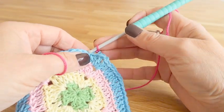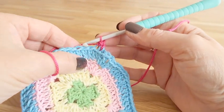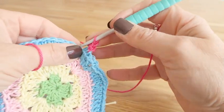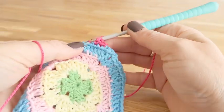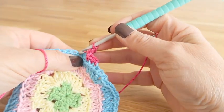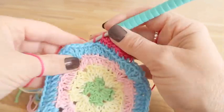To start the round you need to work a double crochet into the back stitch of one of the previous round's side trebles. It doesn't really matter where you start along the side as long as you don't start too close to the corners. You then work along the row with double crochets into the back of those trebles, but make sure that you stop before you get to the corner trebles — we don't want to work any double crochets in those corner stitches.